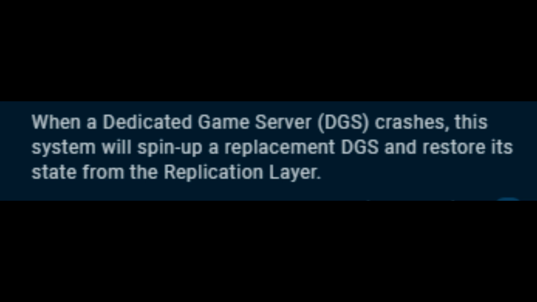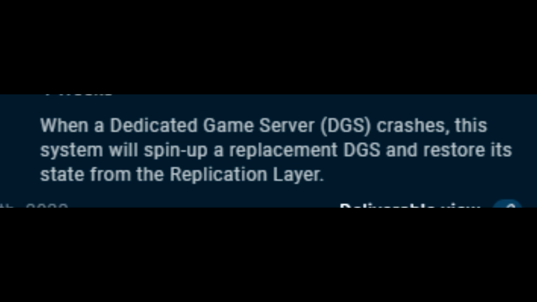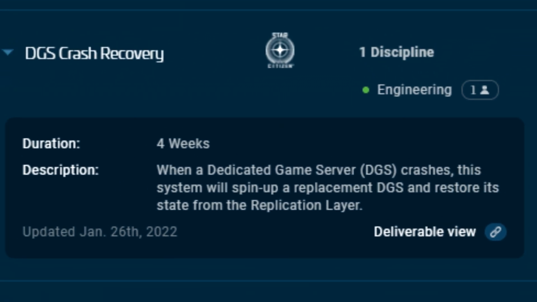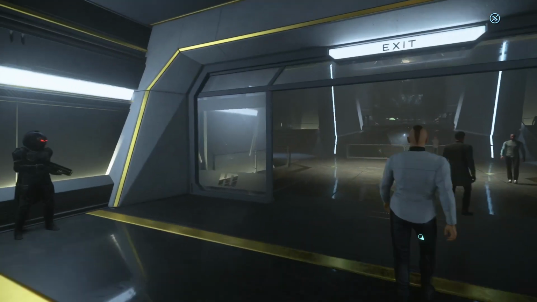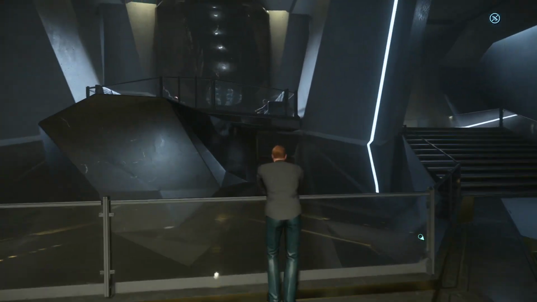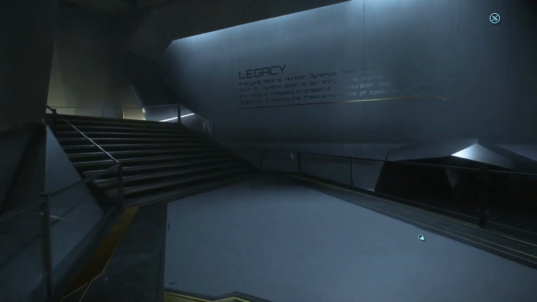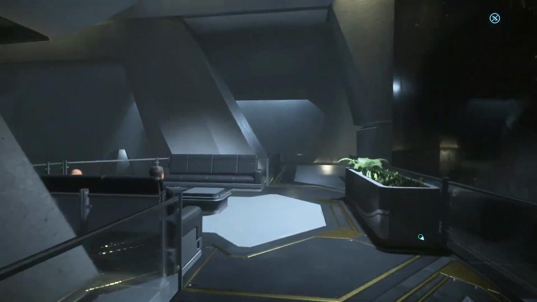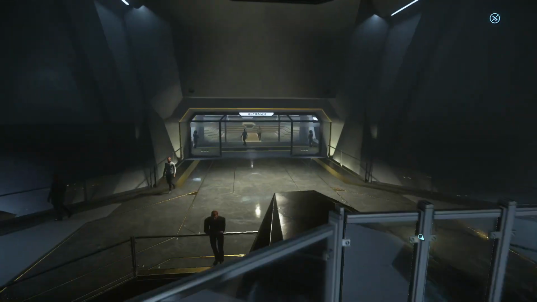And while the description of the item is for crash recovery, and it will be excellent at that, once they have the ability to do it for crash recovery, they can leverage that same code to do merging and splitting. Because what DGS Crash Recovery is essentially doing is giving a new dedicated server the same territory as all or part of an existing dedicated game server, have the replication fill it with the same people and things, and then switch authority of all the players to the new one, and then getting rid of the old one.